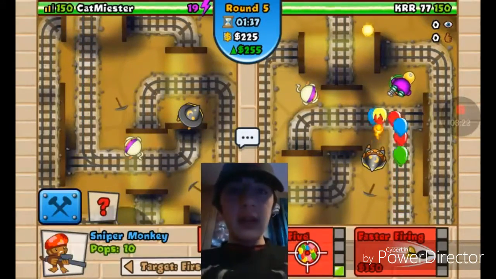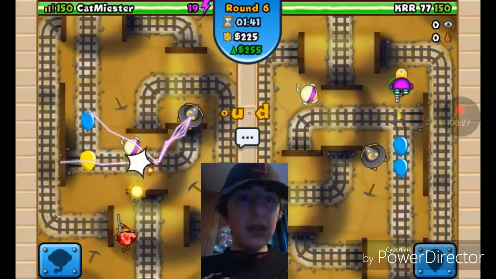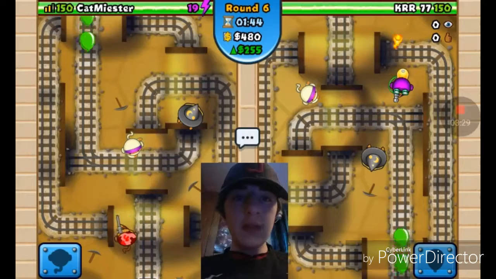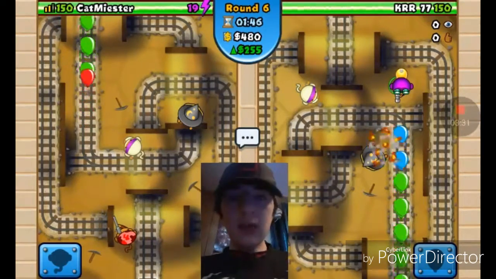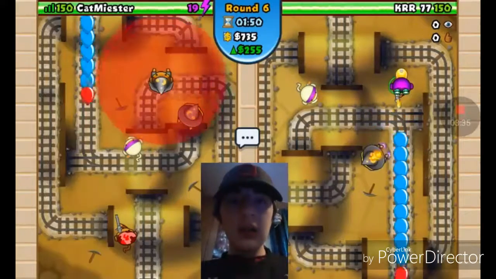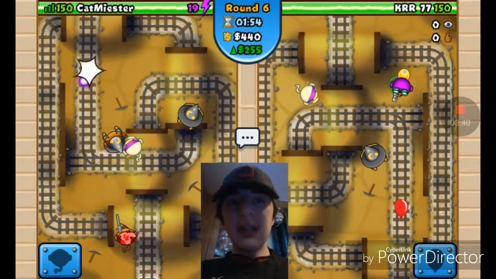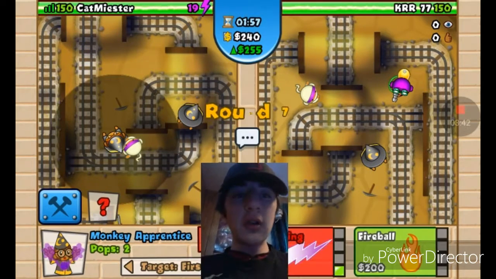But okay, now he's upgraded and he'll be shooting faster. He will not get through with me. And I want to use the super monkey, but my tactic mostly is with the mages, because they are super strong. They are really strong.